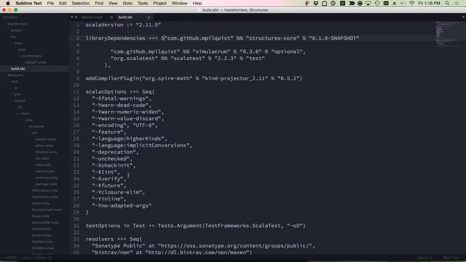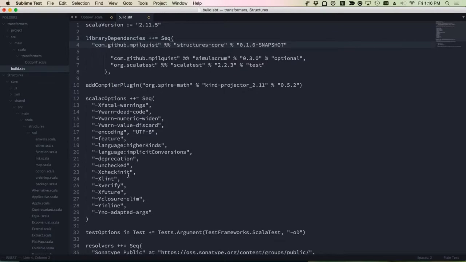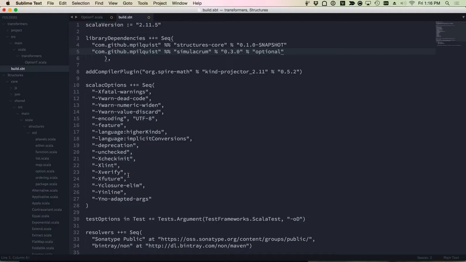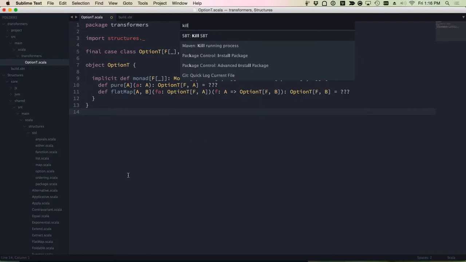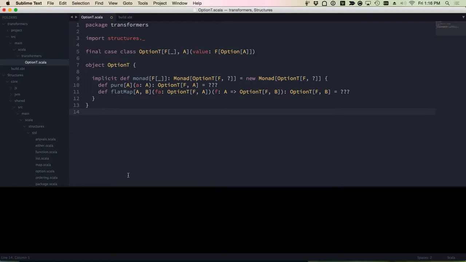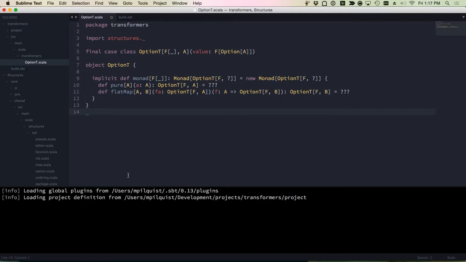So here we're just adding simulacrum. And then we'll restart continuous compilation.